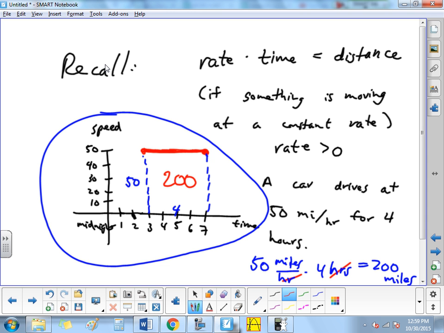So if you're in physics, this is just old stuff for you. But you have to appreciate, a long time ago, maybe several hundred years ago, people were thinking about these things, and they're like, I wonder what the area represents. And they're like, wait a minute, if this is velocity, and this is time, we know for sure that means distance. How can we generalize that?